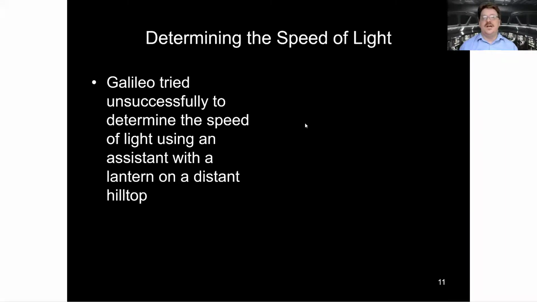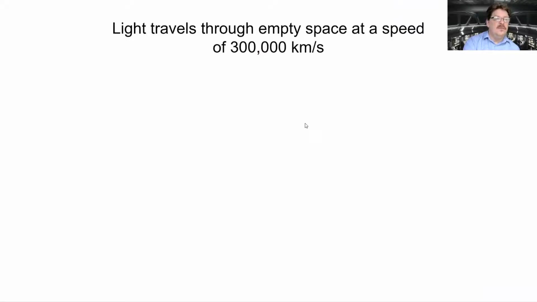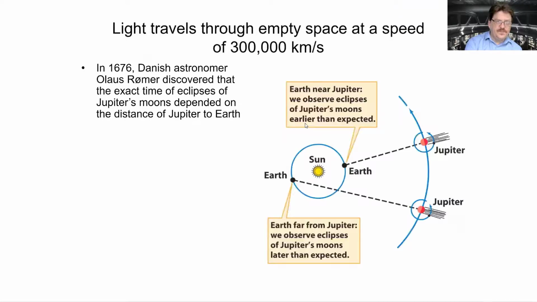But unfortunately, his timepieces were not accurate enough. The distance was too short for his timepieces to be accurate enough to measure that change. Now, to give you an idea of what distance you really need in order to measure this, or at least measure it using the instruments at the time.